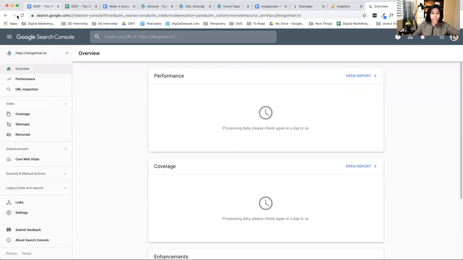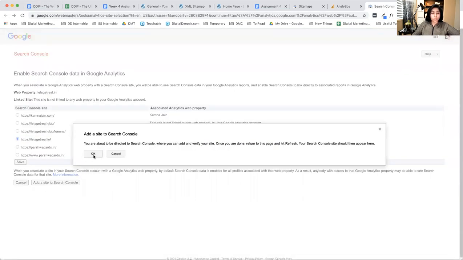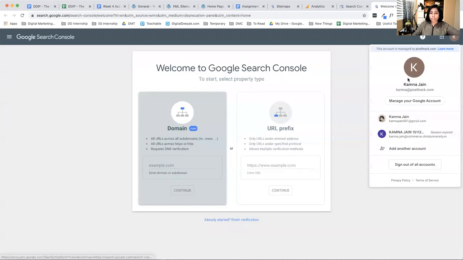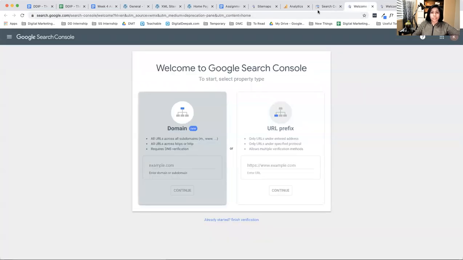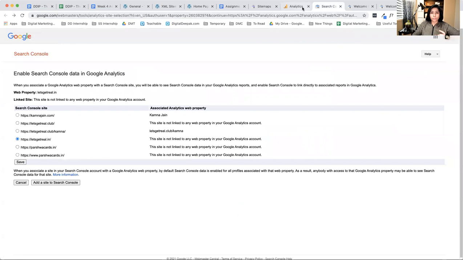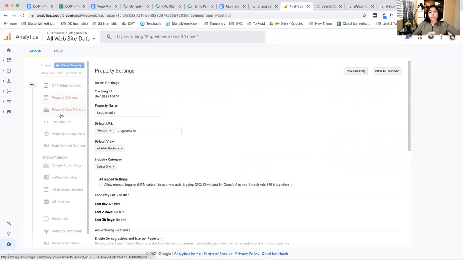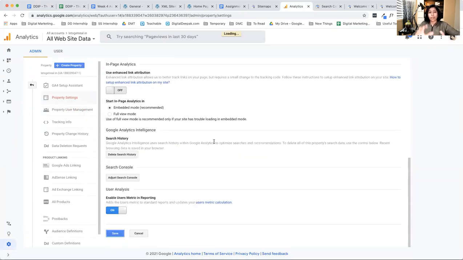So you can see it redirected us. So we will again go back, and this time we will choose add a site to Google Search Console. So again, you will see that it's redirecting us. So again, I will keep my other account open, and sometimes you have a little bit of back and forth, but majorly it's happening because in my case, I'm logged into a different Google account, and I have multiple Google accounts open.